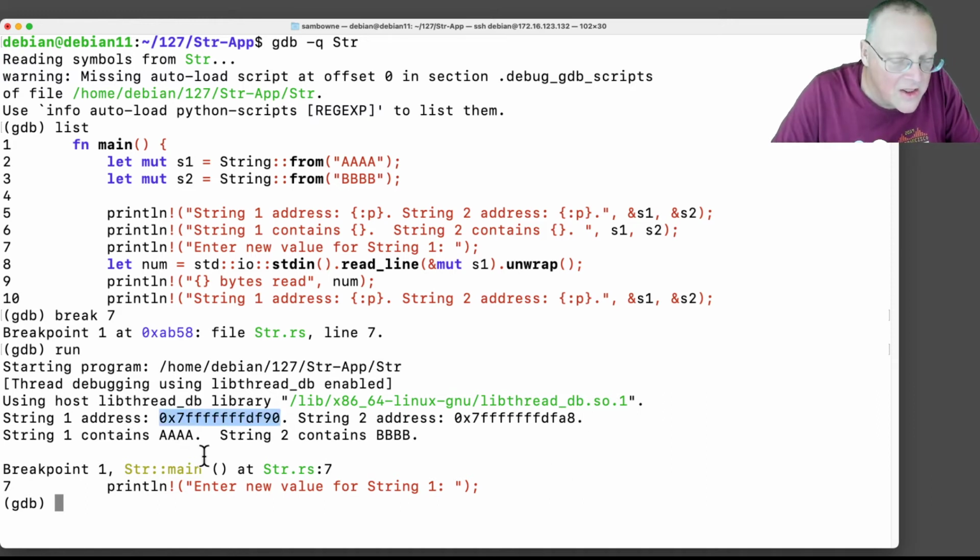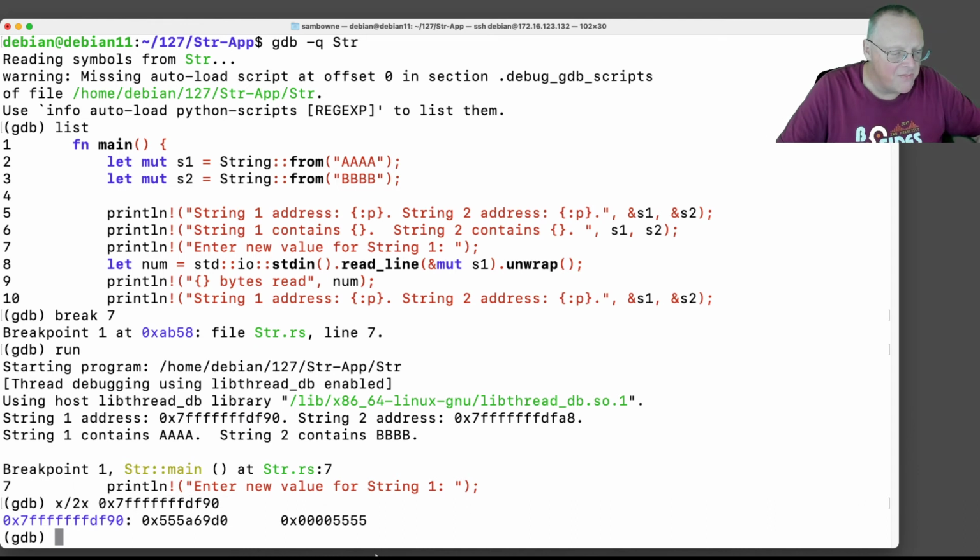Let's get that in the clipboard, and x/2x, that address. So here's one of the strings. And if you look there, you see the letters are not stored here. Remember, what was stored there was 4 capital A's. So I would expect to see 41, 41, 41. But that is not what I see here. This is a memory address in 64-bit code, 5555. These 64 bits are memory address. That's where the string is.